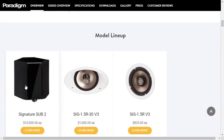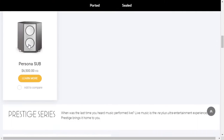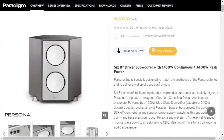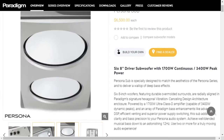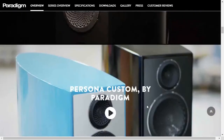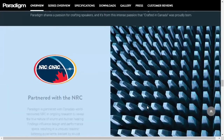Oddly shaped, but okay. But I've been trying to get this one. I was like, I don't know, maybe I shouldn't ask for two of them. I was like, hey man, could you send me a pair of these? This has got 6 8-inchers. The other one was, what was it, 6 10s? So 3400 watts peak. Look at that, man. That's a nice ass subwoofer too. Damn, look at that. Get two of those bad boys. Let me look at the, what's the specs on this? I think this goes down to 7 hertz as well.